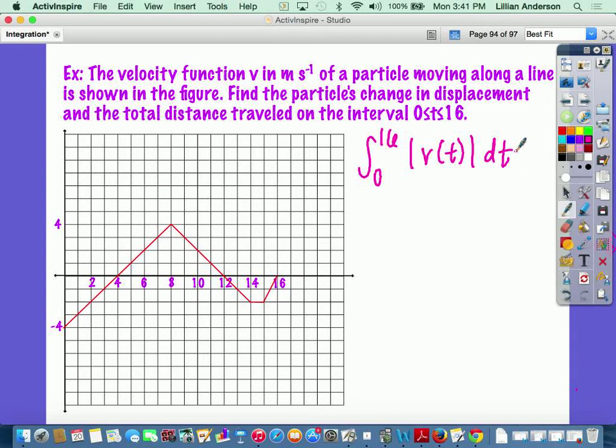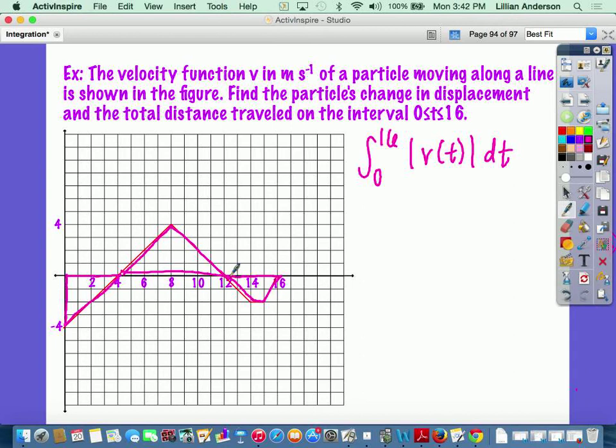But honestly, we're not really too concerned about that because we're going to be taking the antiderivative of velocity. Antiderivative is nothing but the area underneath the curve. So even if we don't have an equation, we can still figure out the integral of this function because we look for the area underneath the curve. So we basically have a triangle, we have another triangle, and then we have a small little trapezoid here. So we have to find the areas of all of those evaluated on the respective intervals.